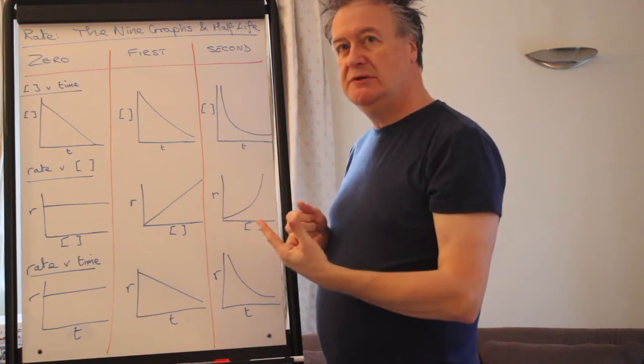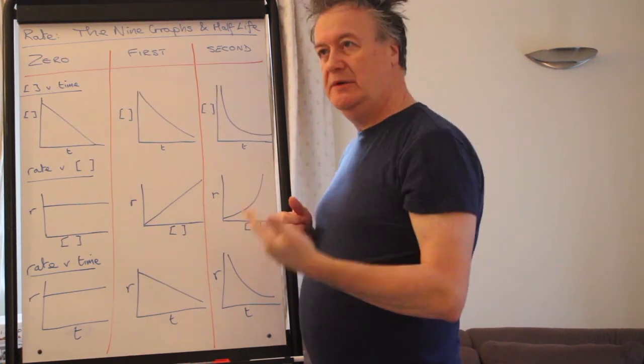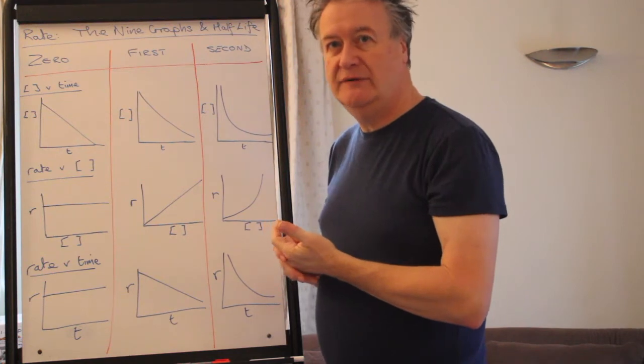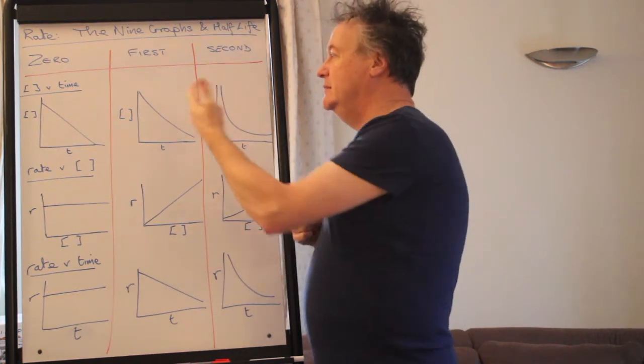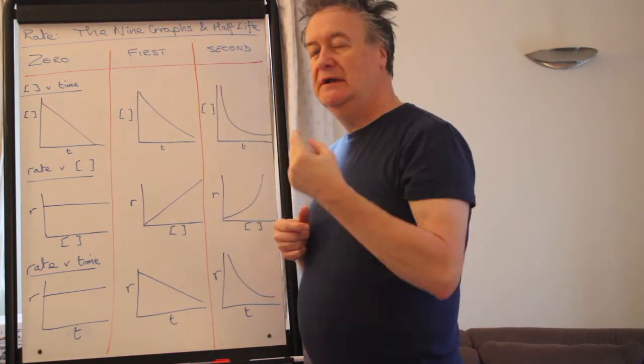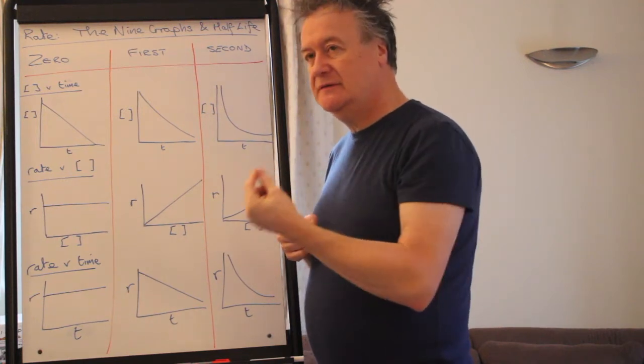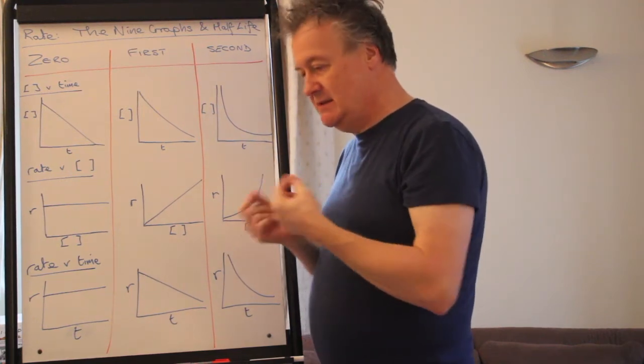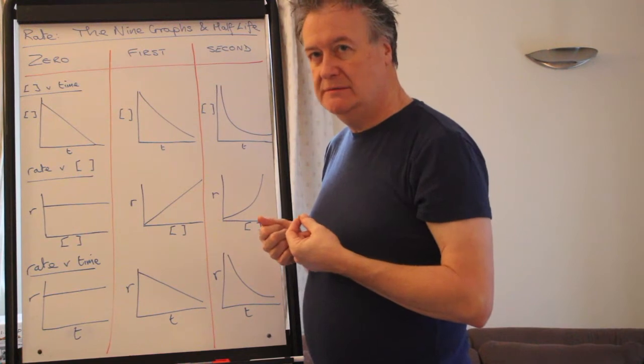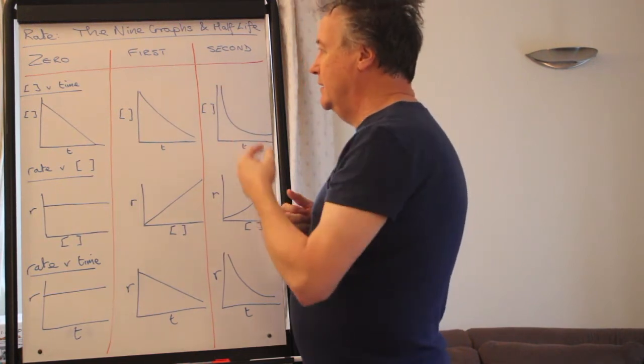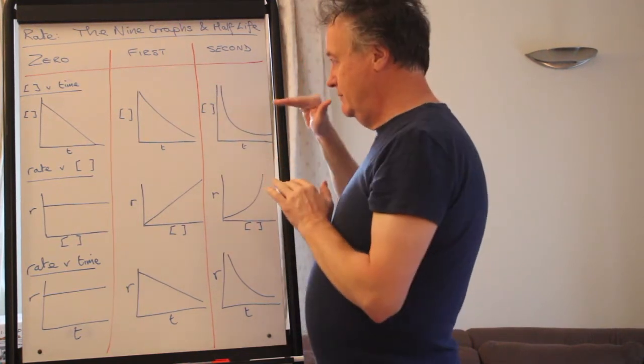It's a common question, is you get a set of data, you plot it, and you determine the half-life in order to determine whether you're looking at first or second order. I'm going to use the word kinetics, first or second order kinetics. Kinetics means analysis of rate of reaction. Okay, that's the first row.